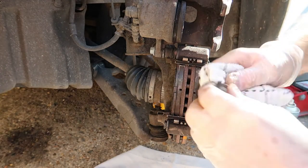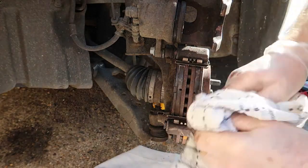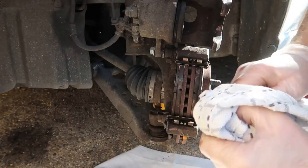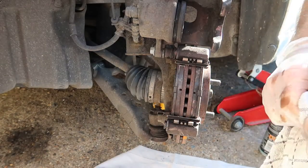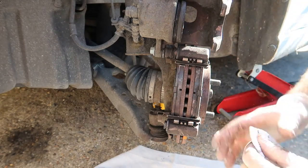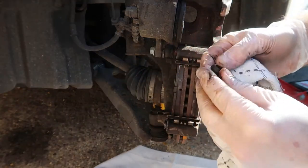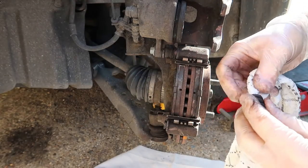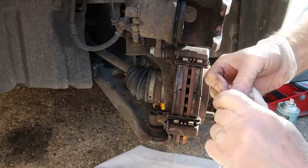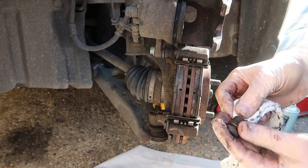And I'm going to give that a really good clean. Just going to use a rag to give it a really, really good clean like that. I'm also going to clean the inside of the tube because obviously the other grease is still in there, and I don't want that to damage the rubber, which it will do eventually if you're not careful. It does sort of tend to perish the rubber. So I'll just give it a good clean out.